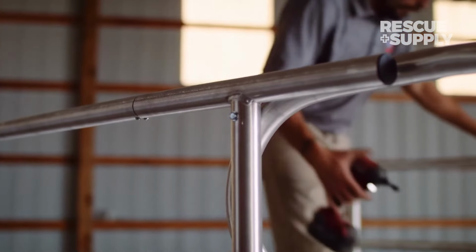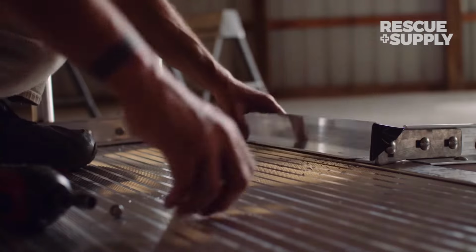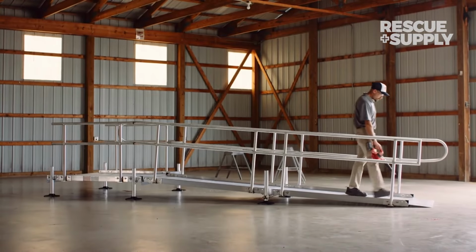Enclose the remaining handrails and wheel guards using the steps outlined in part 1 of this video series. Following the installation of any ramp, we recommend sweeping the surface or blowing off any debris with the leaf blower.